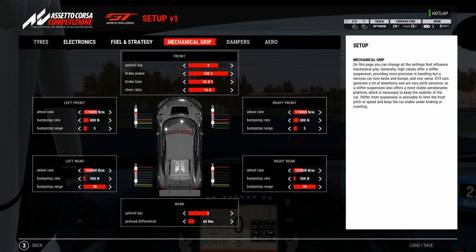it would have been better for the higher speed corners around this track, but there's so many slow speed corner exits that I was already having a hard enough time really getting the power down out of the corners. So I kept that where it is.